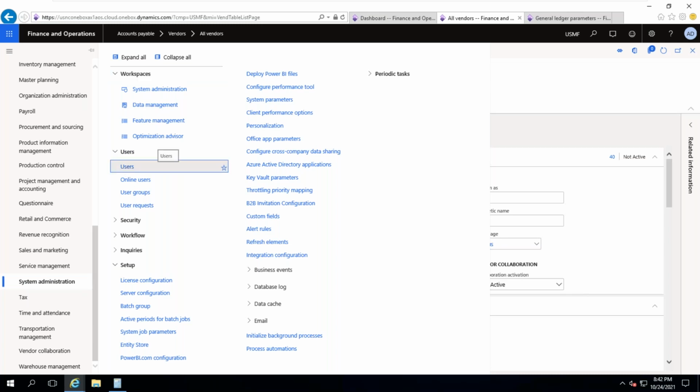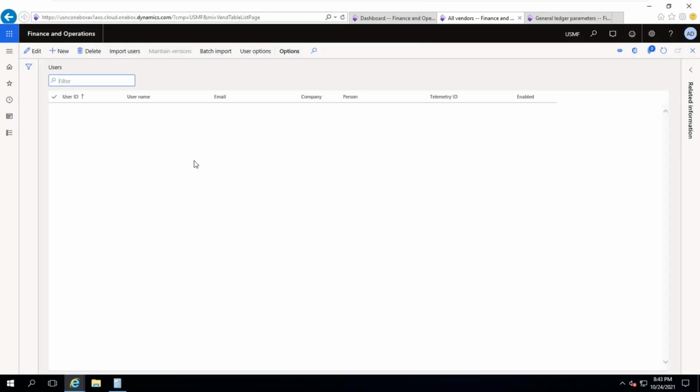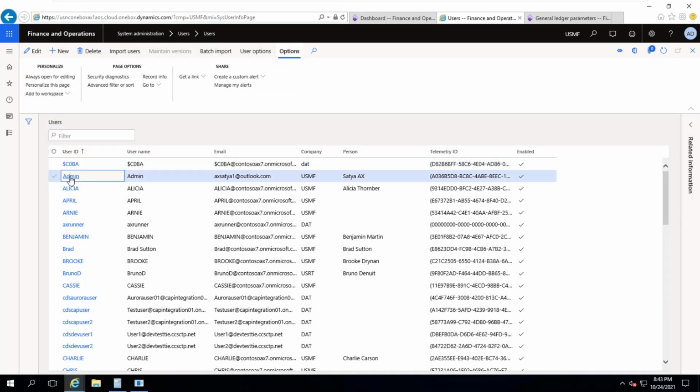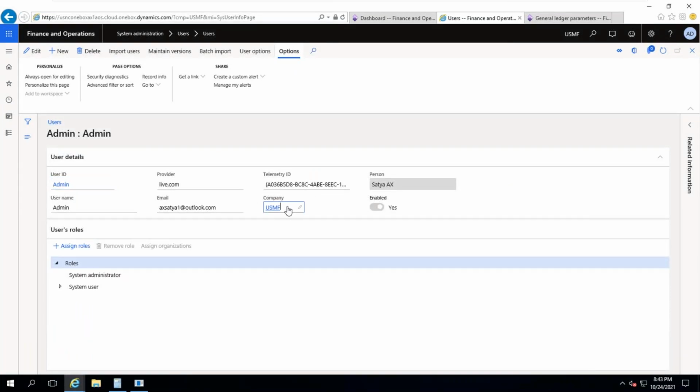You can select the admin user, because if it is a standalone system, it is admin. If you go to admin, you will find the default company as DAT. You can change it to USMF. Okay, sir. Thank you.